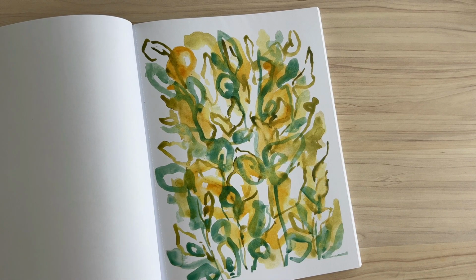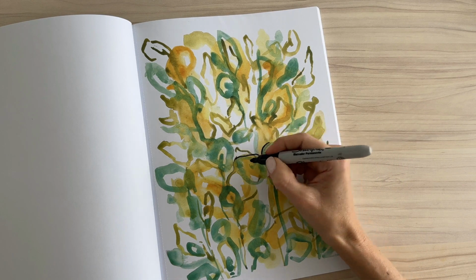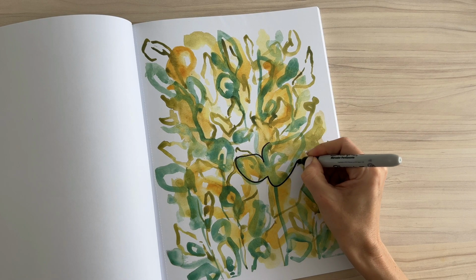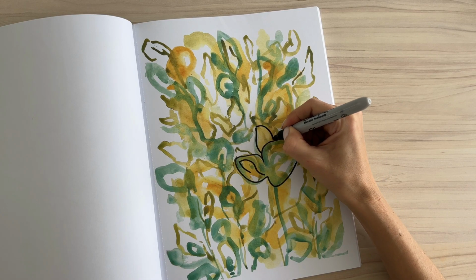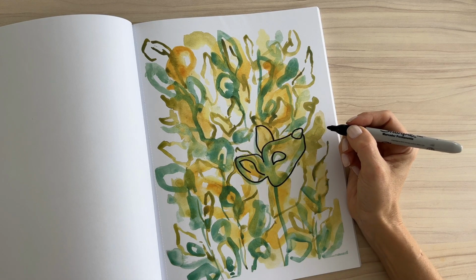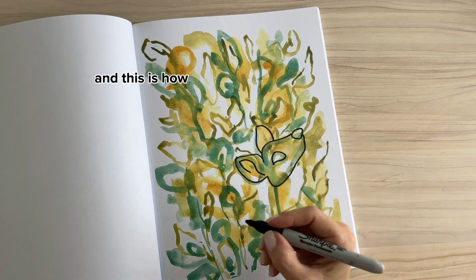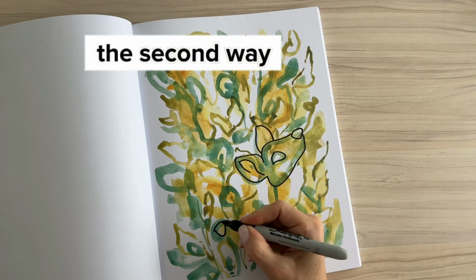But after staring at it, I saw this dog. Can you see it? I'm gonna outline it so you can see it. Here's the ear, the face, the nose, and you can probably see the eye already. Here is the other ear, and here's where I saw the eye. So this is the first image I saw, and this is how I'm going to start using the book like everyone else.